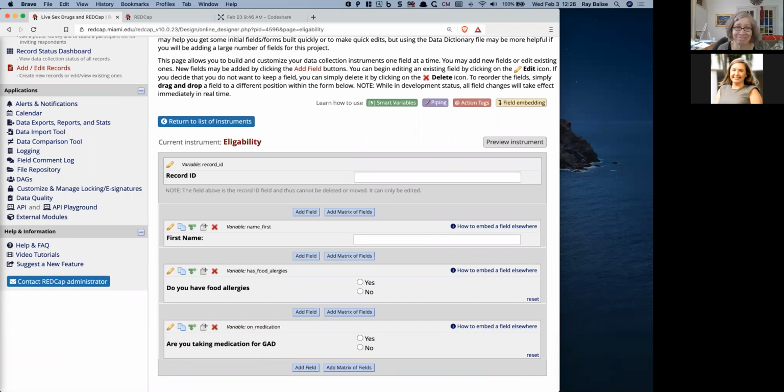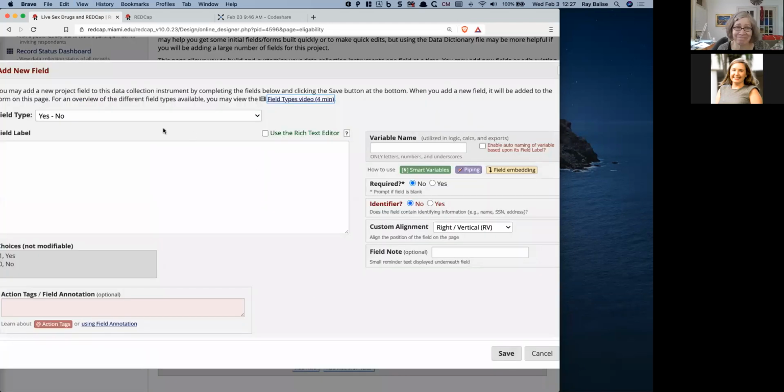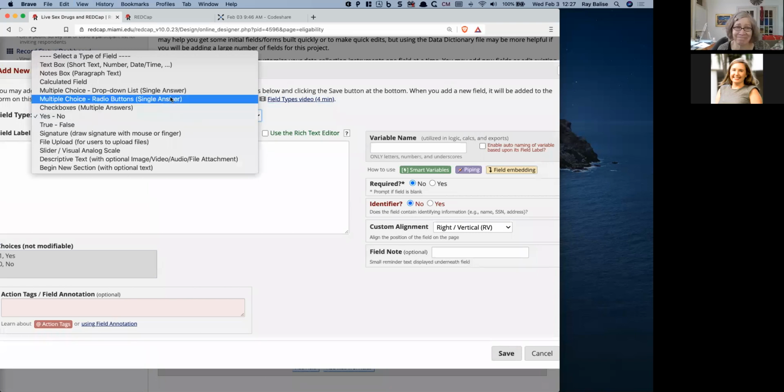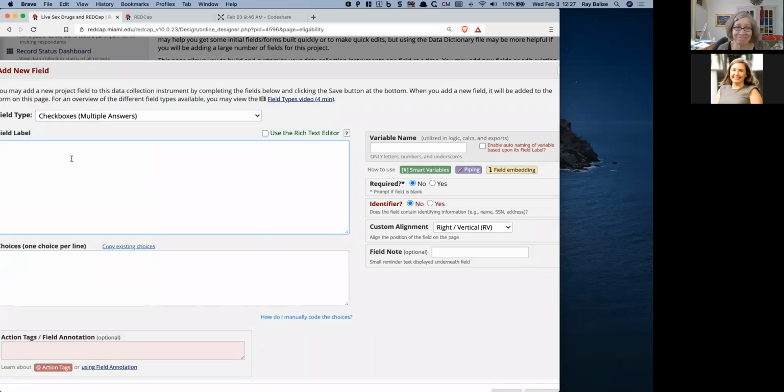But let me add in a set of checkboxes for these. So here, this is going to be a choose all that apply question. So I want to have multiple answer checkboxes.